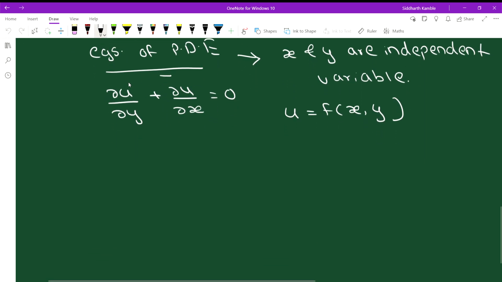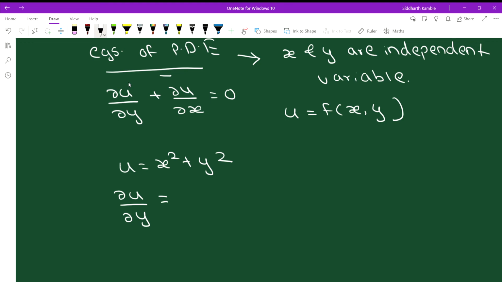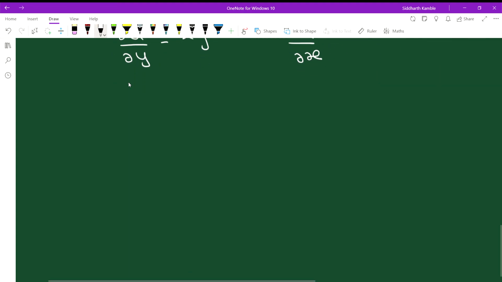So for example, I'll tell you, if u is equal to, let's say, x square plus y square. Now I'm differentiating u with respect to y first. When we are differentiating with respect to y, what did I say? We'll consider the terms consisting x to be constant. So this part now becomes constant, and the derivative of a constant is 0. So del u by del y is only for this function and it becomes 2y. On the other hand, when we write del u by del x, the y square part becomes constant, and we differentiate only x square and we get 2x. Okay. So I hope you have understood how to use the partial differentiations and calculate the partial derivatives.